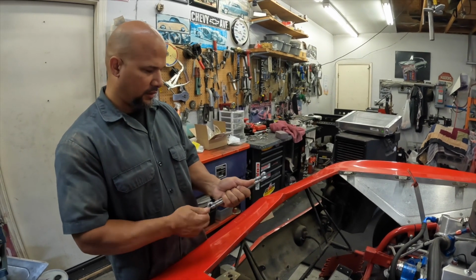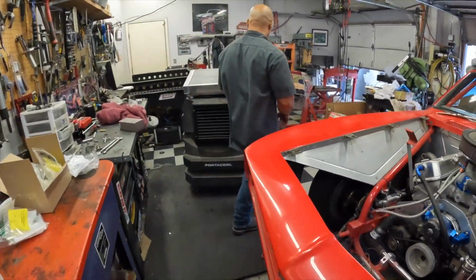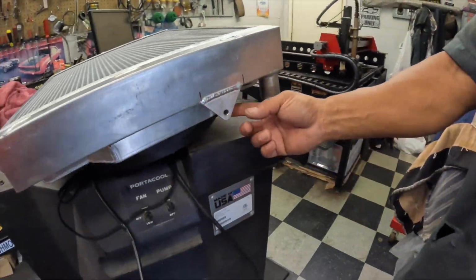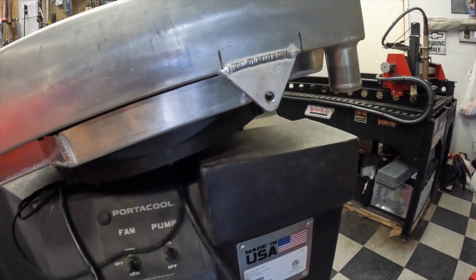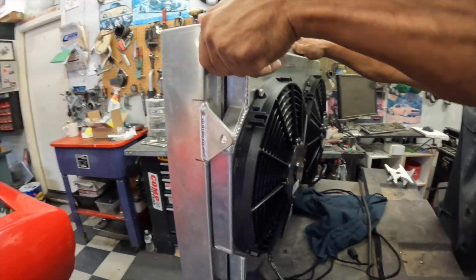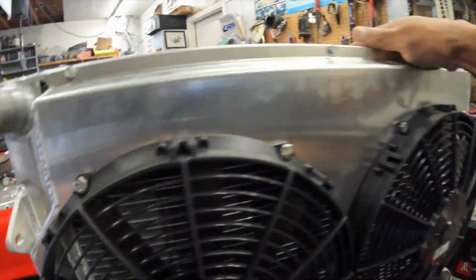And then on the radiator side, the tabs are in place. So the rods are going to mount to these. And then we lift it up real quick. So it's welded on the inside, here, there.